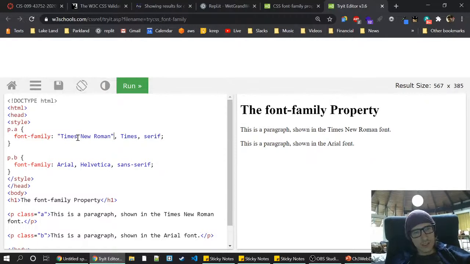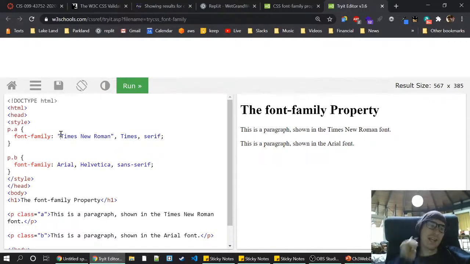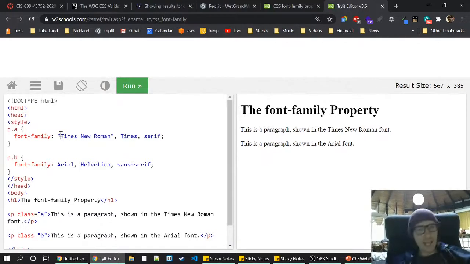Now, the interpreter that will read this code uses spaces to separate certain things. All right. So, Times New Roman is one type of font, and since it has spaces, we have to put double quotes around that value, okay, so that it knows these spaces are part of the name.